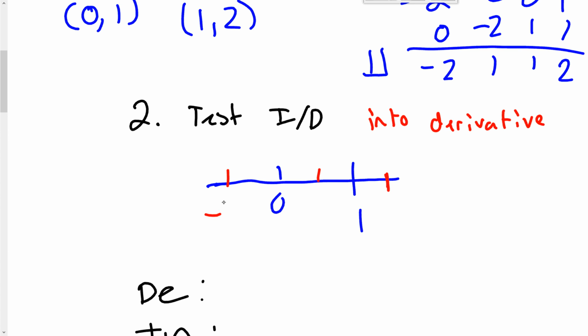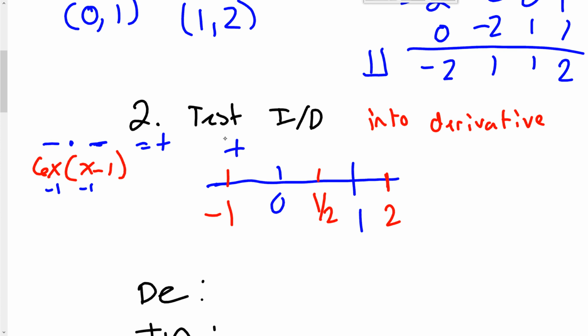So how about -1? This one stinks because it's a half, but that's okay, and say +2. So we plug those into the derivative, which was 6x, and it's better in factored form because then evaluating is a little bit easier. You don't have to square anything. So when I plug in a -1 in here, -1 here, -1 here, this whole thing's going to be negative, and this will be negative, and a negative times a negative will give me a positive, so I know it's positive here.